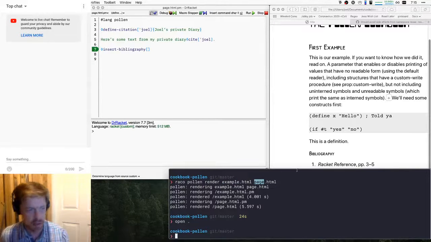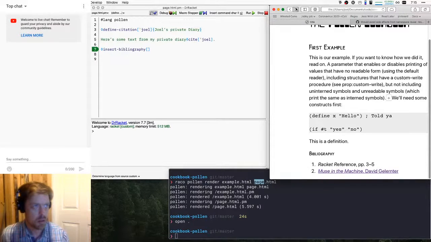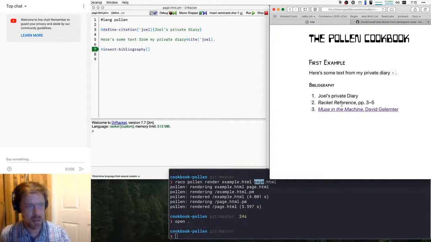I should say alphabetically before the word page. So Pollen rendered, maybe it's because of the order I had it on the command line, I'm not sure, Pollen rendered this one. And then it reused the same variables and rendered this one. And when I did this one, we still had these citations sitting around back here.